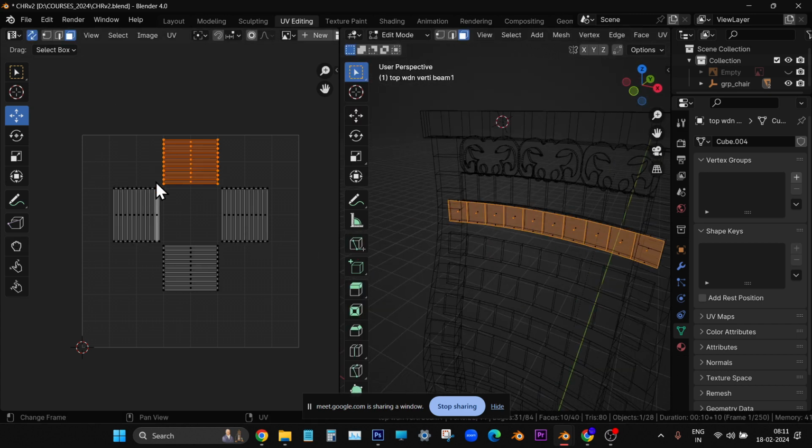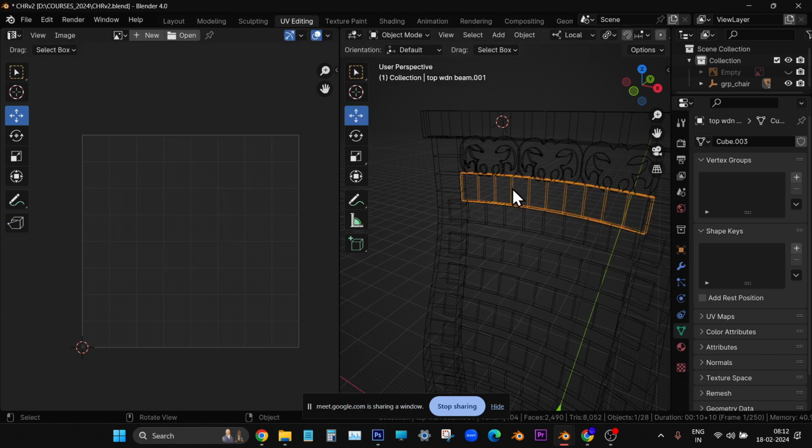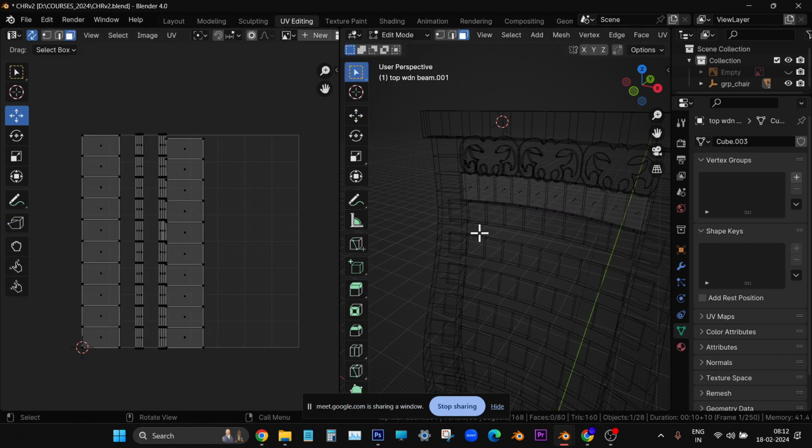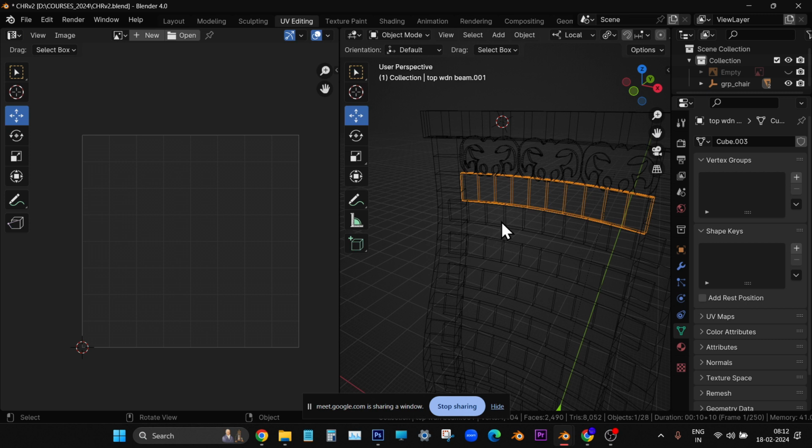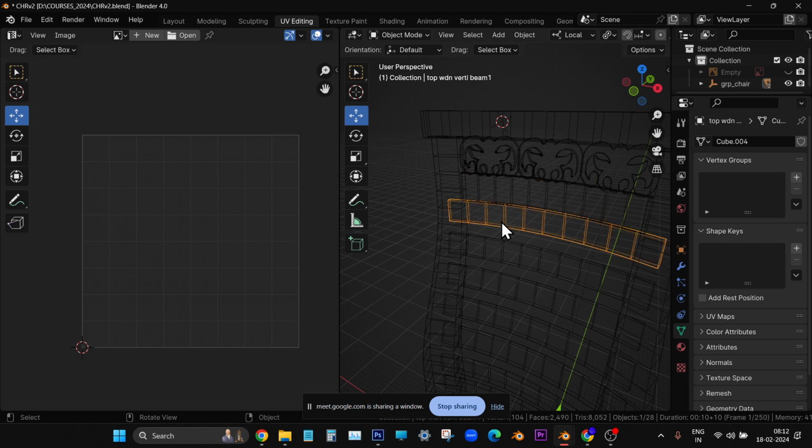See, it is showing the old cube's dimensions pattern of unwrap. So we want to unwrap something like this one, which matches the present dimensions of the cube. So you can share your screen.